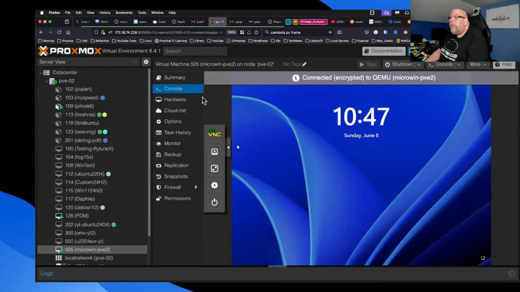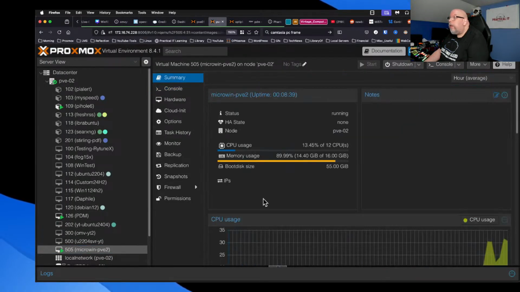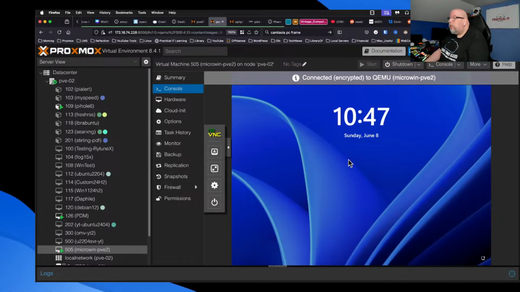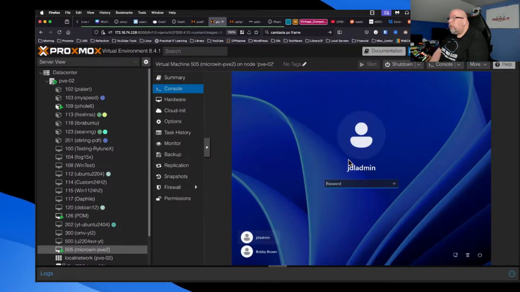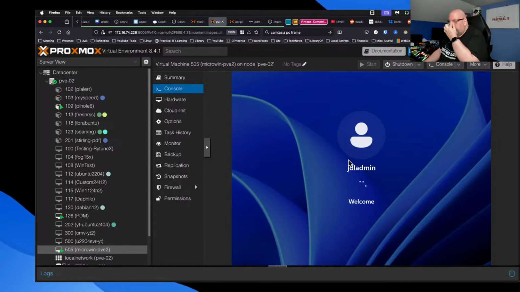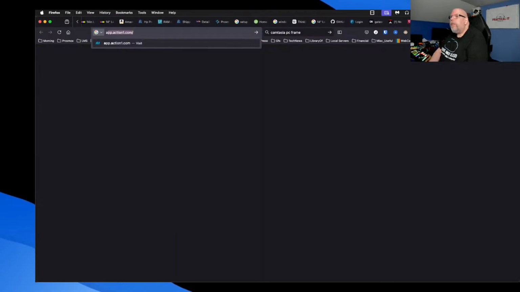And micro-win is going to be, doesn't have guest editions running. That's interesting. This is one I'm sure I haven't updated in a couple of weeks. PVE, micro-win PVE 2.